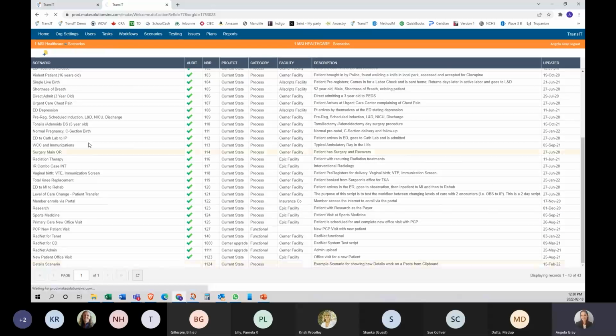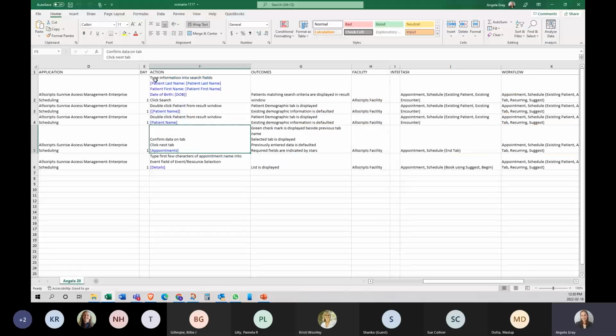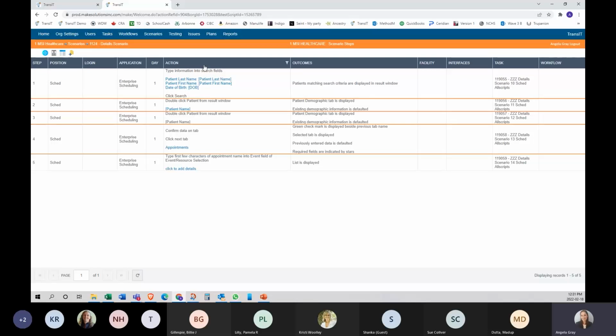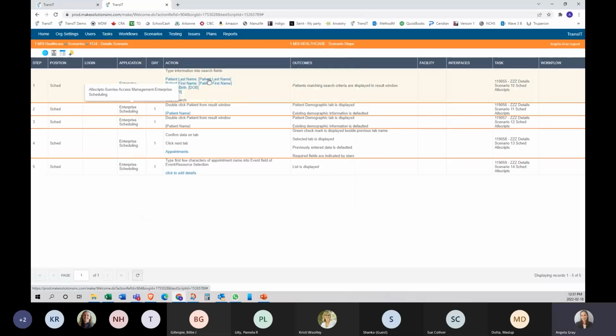and I go to my scenario. This was already pasted in. So here's the first example, and this is what I was trying to say. By putting a bracket at the beginning and at the end, I've got a bracket here and a bracket here, closing off everything within this field. How it ends up looking when it's pasted into TransIT is all of these things typed into a single details field. This is available for me to edit, so if I also wanted to do a fin field, I decide after it's pasted in, I can continue to add whatever I need to add to it there.